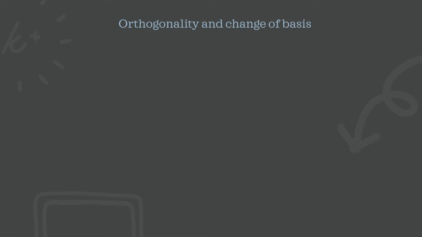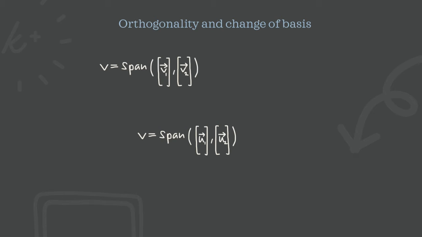This section is really the start of a whole new idea in linear algebra, an idea that we'll continue with throughout the rest of the course. So up to now, we've always used just whichever set of vectors we were given in the problem or whatever we had been asked to work with. But as it turns out, and maybe not surprisingly, some vector sets are easier to work with than other sets.